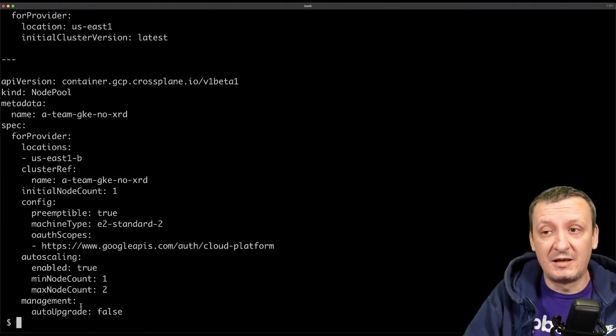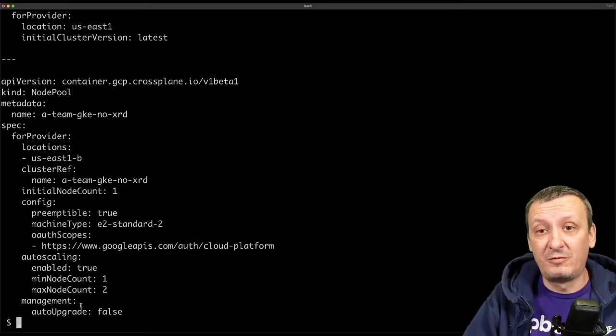What does matter is that this gives me a declarative way to define my resources. I could do something similar with Terraform, Pulumi, Ansible, and so on and so forth. Soon you will see the things that you cannot do with those tools.